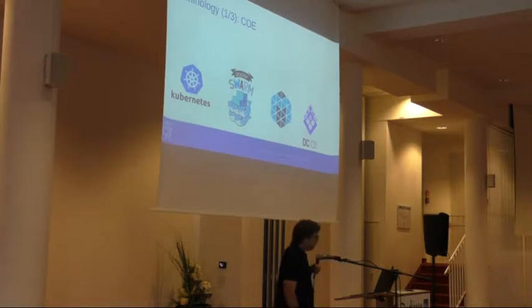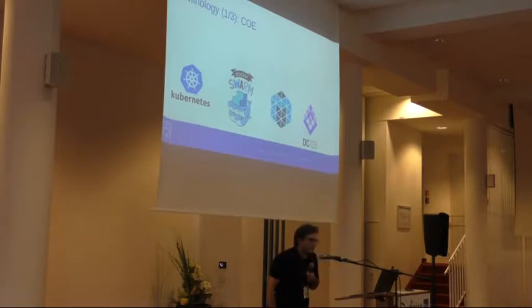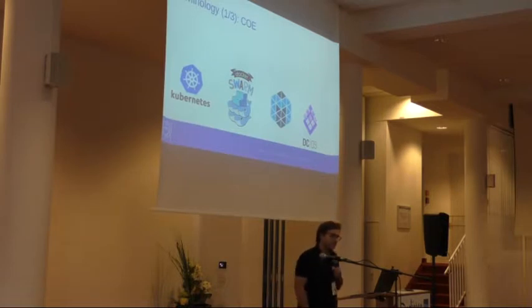These are some cool logos from the container orchestrators that we support, with like 70% of the users using Kubernetes, another 20% using Docker Swarm, and there are some outliers, I would say, using Mesos or DC/OS. In our organization at CERN, we have some Mesos users, but they are not using OpenStack. They are deploying their own infrastructure on physical servers.